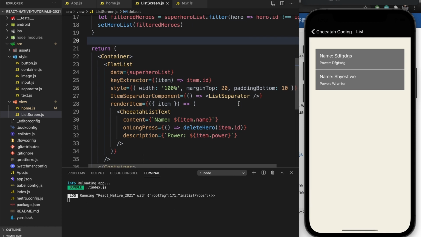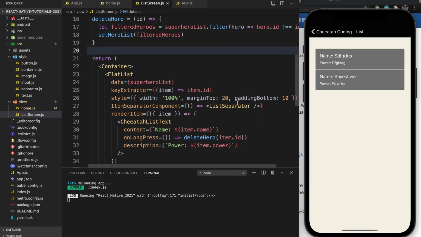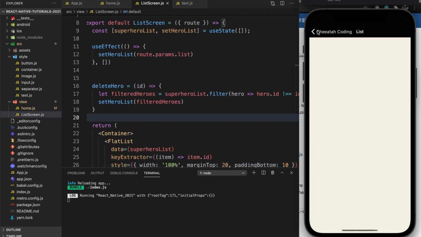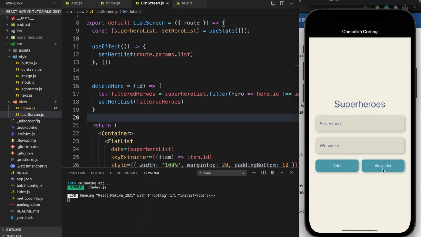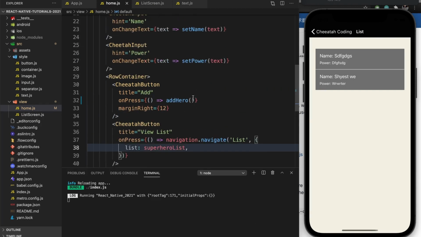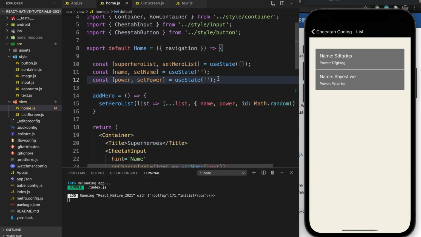If you're trying to learn MobX, then you already have some React experience. So if I long press here, this is gone, this is gone. But when I go back here and go to view list, it's still here because the state in the home screen is different than the state in the list screen. Okay, so you can see why this would be a problem in bigger apps. In a bigger app, you would want to have your state stored in a central place.